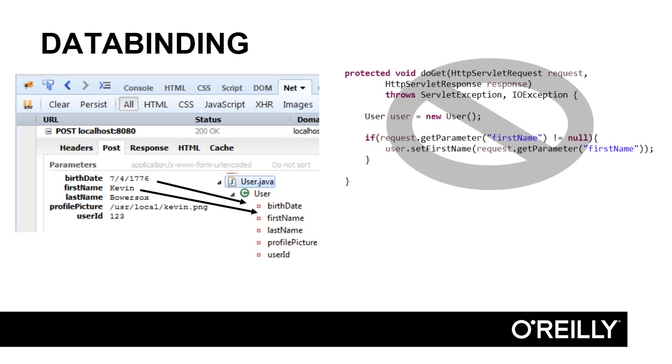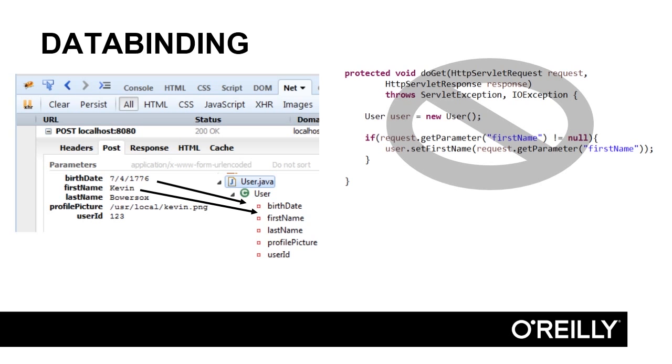Spring can take the parameter name, match it to the field name, and then insert those values into the fields of the class. And it's smart enough to recognize the data types of the fields in the class and perform type conversion. This is great because in the past, you'll probably see the code on the right used quite often.